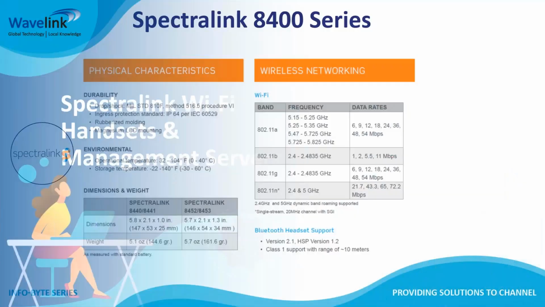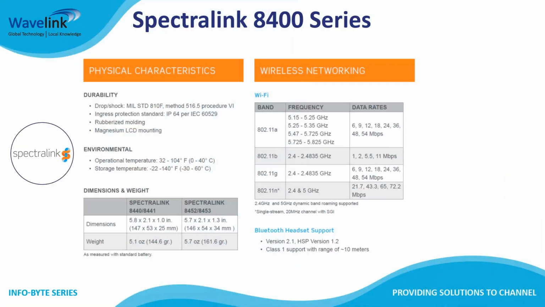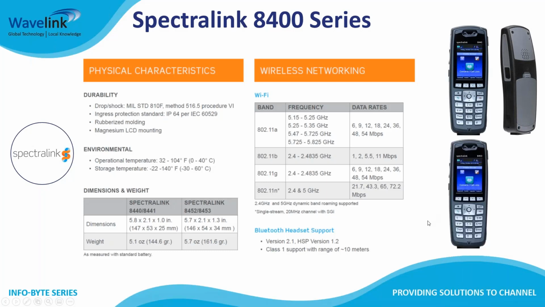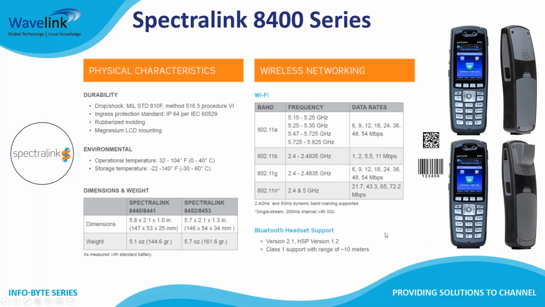But basically, again, a quick snapshot and a refresher of the current handsets that are available when it comes to Spectralink Wi-Fi handsets. So again, the 8400 series, bread and butter for Spectralink for probably about 10 years now. These have been rolled out across the board by many of our partners, very capable, standard type of phone, obviously not a smartphone, but can integrate with nurse call systems and other building integrations for messaging and alerting tones, safety functionality for man down, running, tilt, barcode scanner, etc.